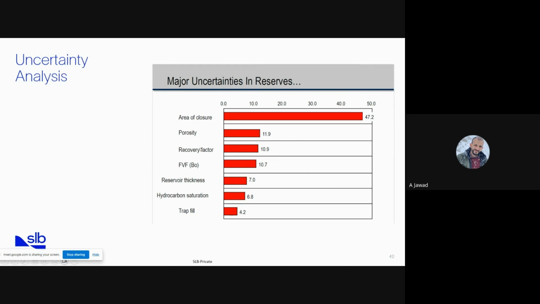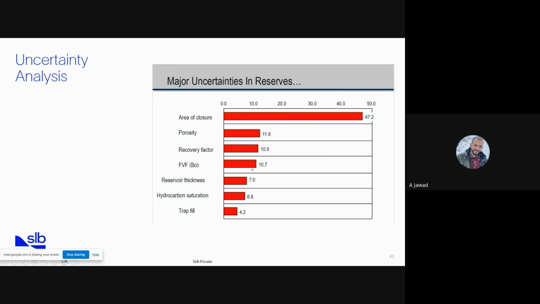So, for example, if I have the area of closure, which is the bottom closure of the structure, maybe there is uncertainty, maybe plus minus 5 meters. It's true that you can pick it in the seismic, but as we said, the seismic has a very low resolution, so you may have uncertainty, maybe plus minus 10 meters. How much is it affecting your final result? The software will calculate both ends, the minimum and maximum, and then give you the difference.